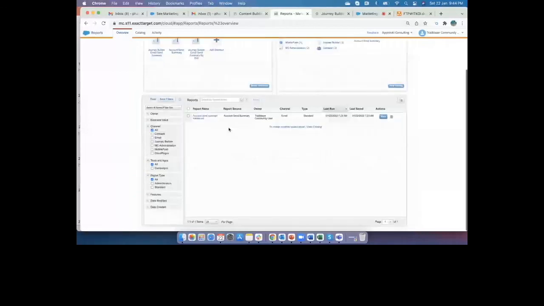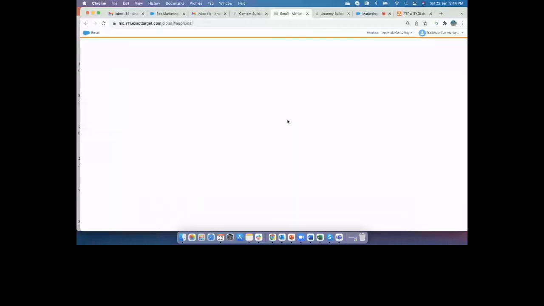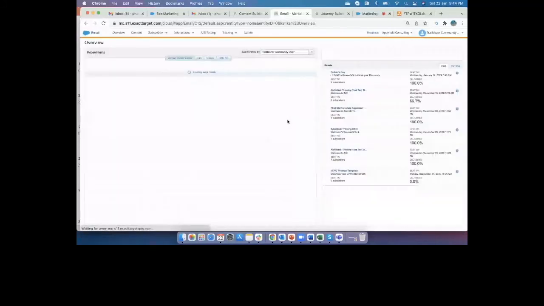Just give me a second. So the custom reports are the same thing, which you can see here.